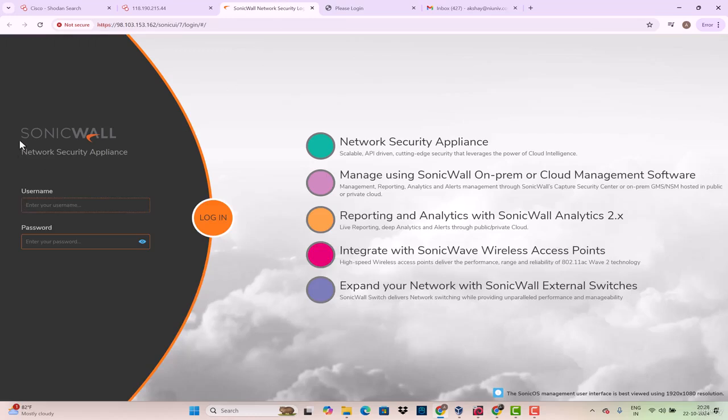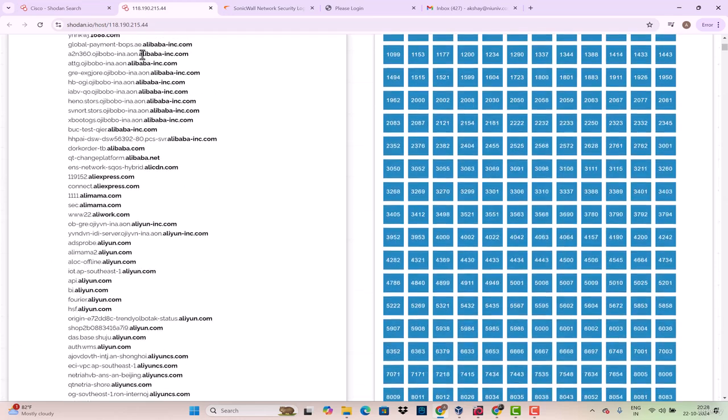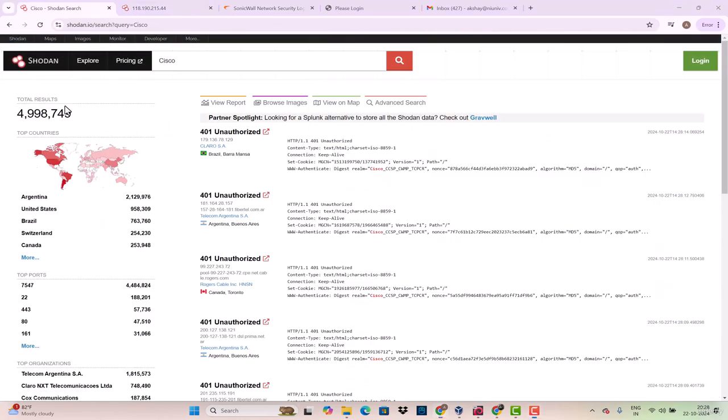Similarly, the Sony one. Okay, so from my experience, we are facing 65 to 70% of the attacks from the VPN portals and this kind of public facing applications. Okay, so if you go to Shodan and let me type FortiGate.